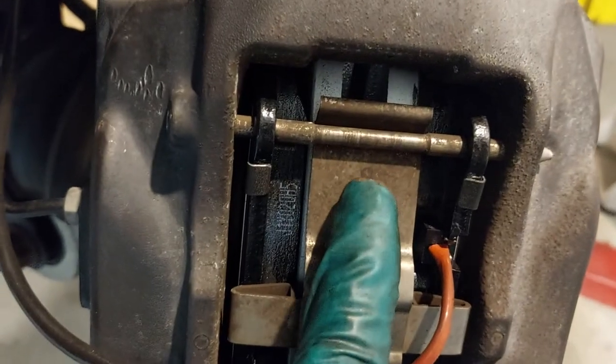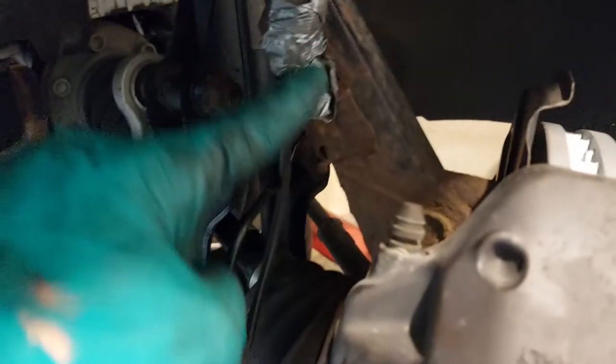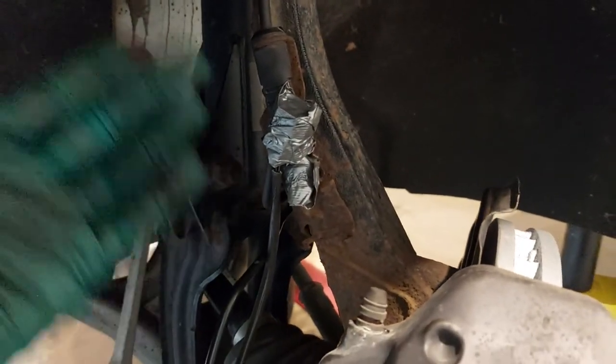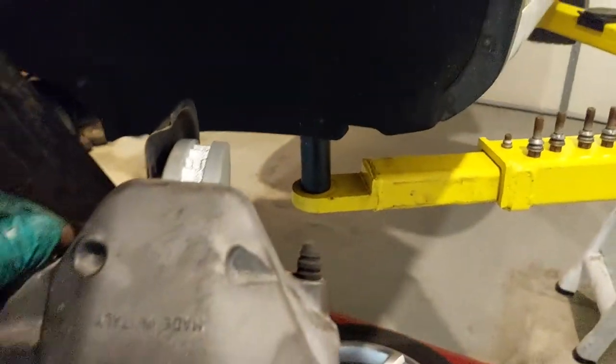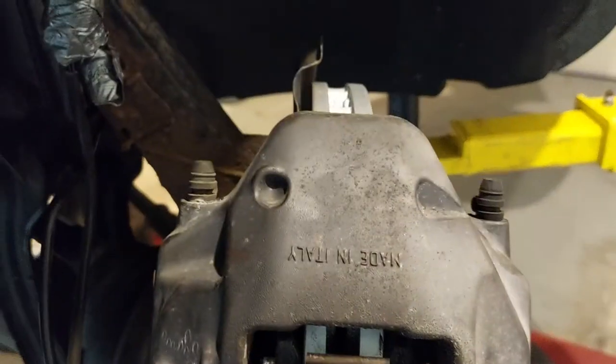Take a look at everything — anti-rattle clips in place, sensors connected, should be tucked in. Your caliper bolts are both tight, 21mm, torqued to 200 foot-pounds. Your pad sensor — if it wasn't broken, the harness would be connected here. We're going to replace the pad sensor wire; it tucks up in behind. It just connects there. 15 foot-pounds torqued, hub is clean. If we wanted to bleed our brakes, we would do so through here, and we will do that in a future episode.